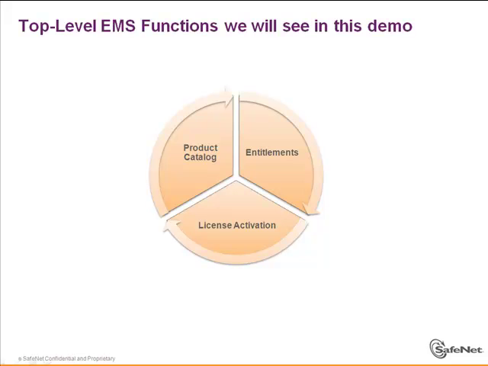Okay, so it's going to be a combination of using PowerPoint and actually doing a demo with a real EMS instance. So I would start by showing the customer the three basic functions we're going to look at, which are the product catalog, entitlements, and license activation. I think it's fair to say that customers are interested in the second two, entitlements and license activation, but it's really hard to demo those two without going through the product catalog.